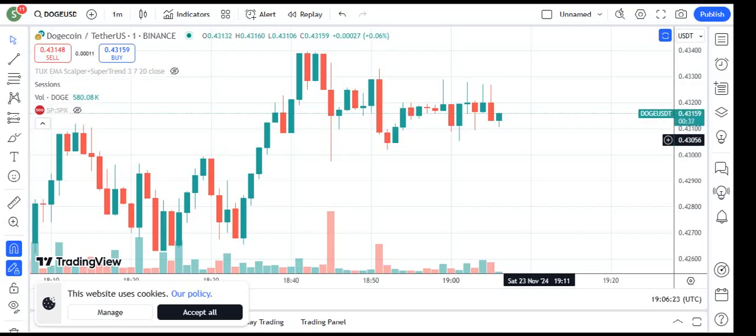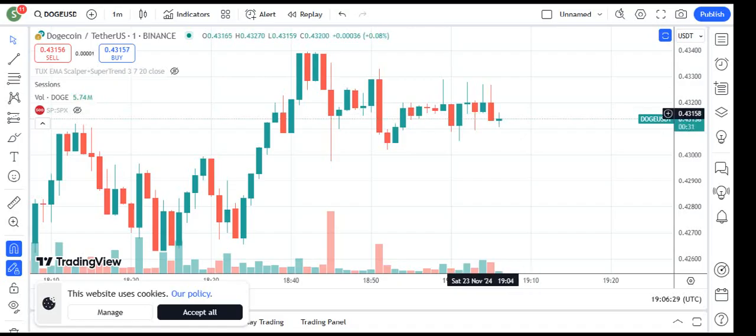So just a brief explanation of how the red and green candle forms. Don't forget the green candle is the buyer's candle, starts from the bottom and closes on top. The seller's candle starts from on top and closes below. The green candle, which is the buyer, starts from bottom and closes on top. The red candle starts from on top and closes below. That is how it's structured. So thank you very much for that first set of understanding.